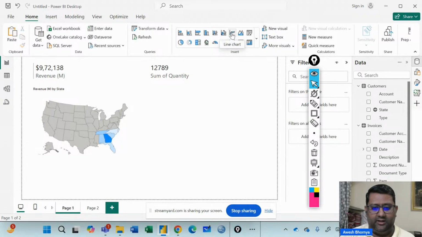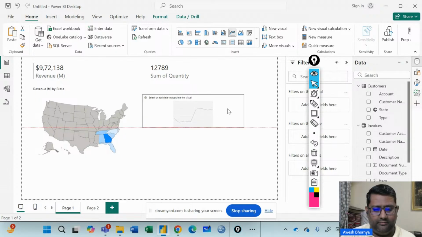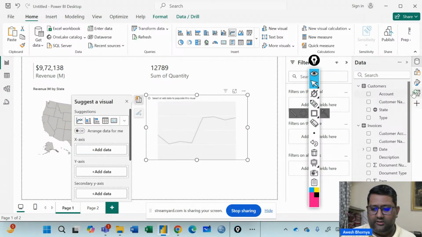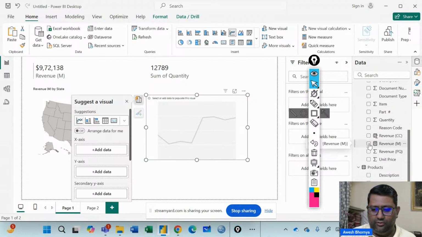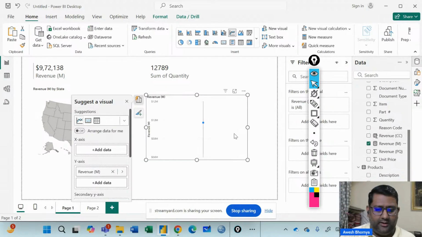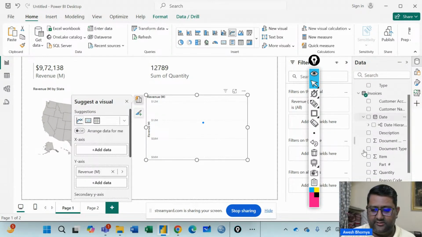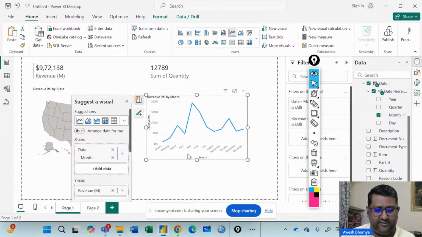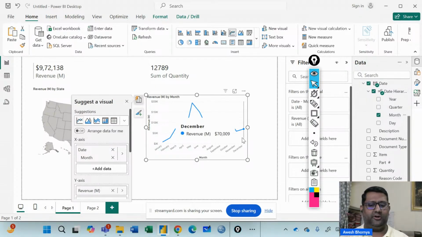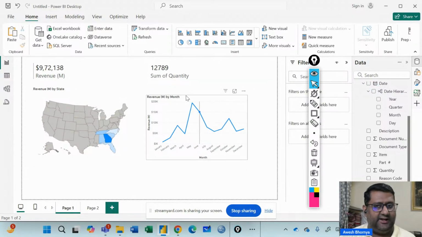Okay, and now I also want to see maybe a quick trend line for the month of sales. So that's where I create maybe a line chart, and in this line chart, I'm going to have the sales, again the revenue measure, and I'm going to break this down by the date month wise. So let's take the month wise sales. So you can see now a proper report is being constructed for me, and the good part is that all this acts more like a slicer.